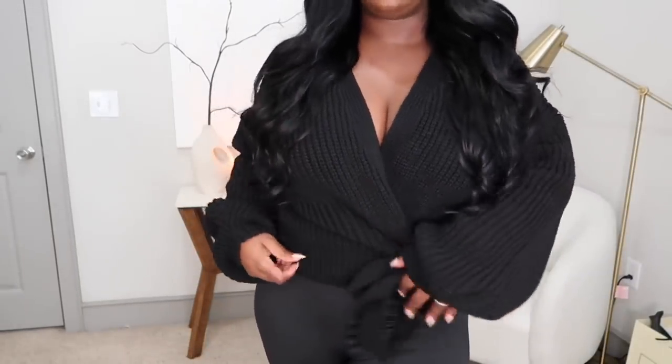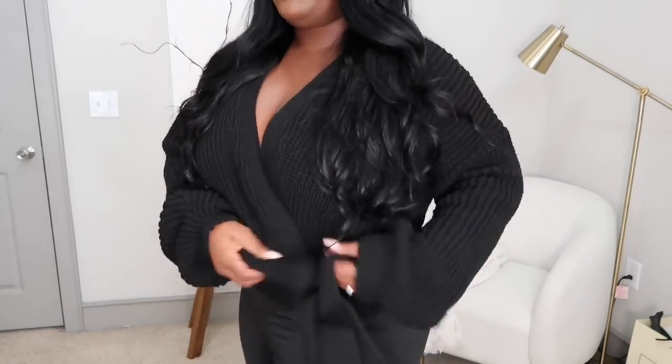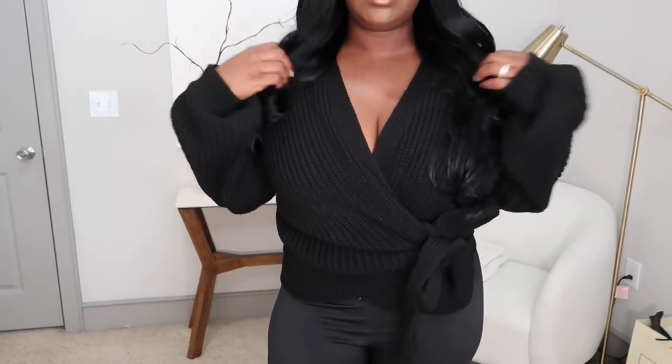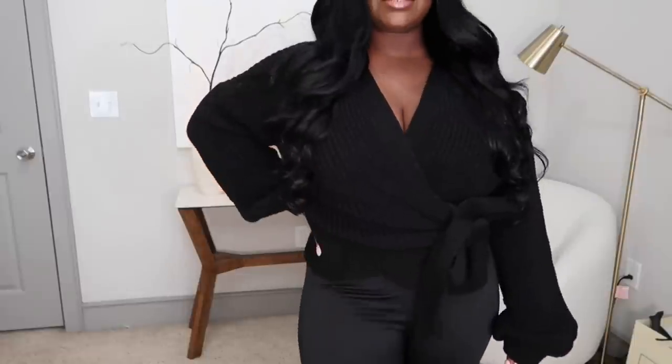It's really cute and really really warm — like really warm. This will definitely keep you warm, and I love the tie detail on the side. I'm going to tie it a little tighter just so it could cinch my waist a little bit. The arms are really long but I like that because it just looks really cozy. The sleeves do kind of puff out a little bit.